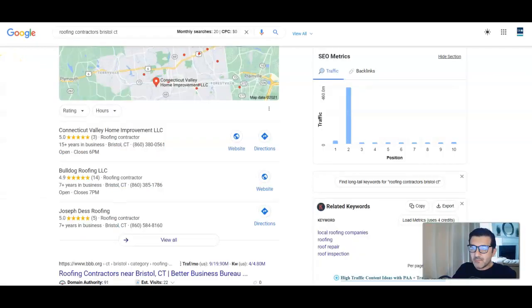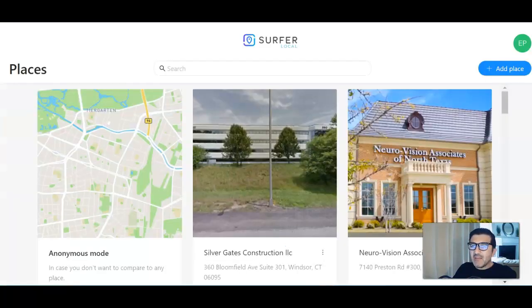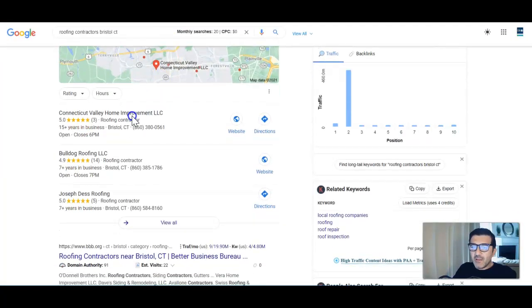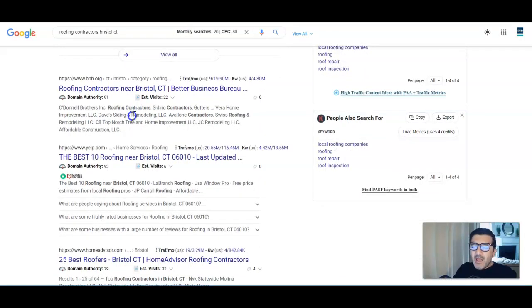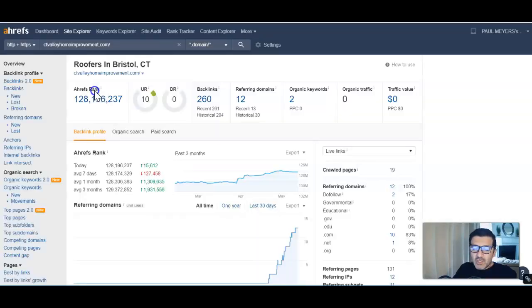Now, the third thing that I want to go over with you is backlinks, and backlinks have to do with the organic section found underneath the maps. Basically, a backlink is a website that is sending a link back to your page. By using a tool that we have here at the agency called Ahrefs, we are going to see all the different websites that are currently linking to you. And in order for you to truly beat out your competition, you want to make sure that you're getting in as many places as your competition is in, and then get into some places that they are not, so that you are completely overtaking them.